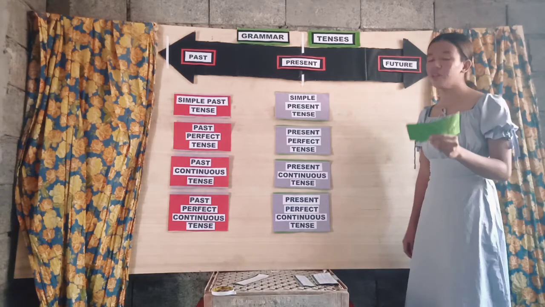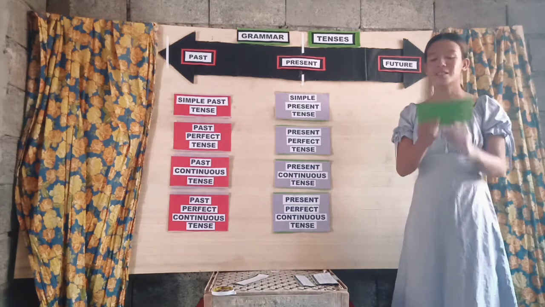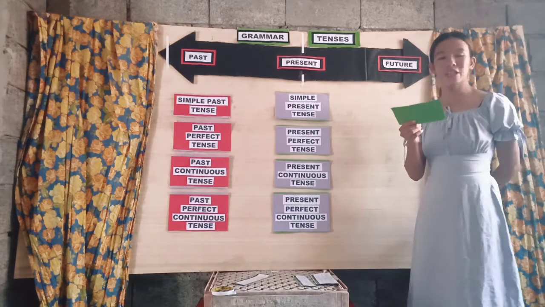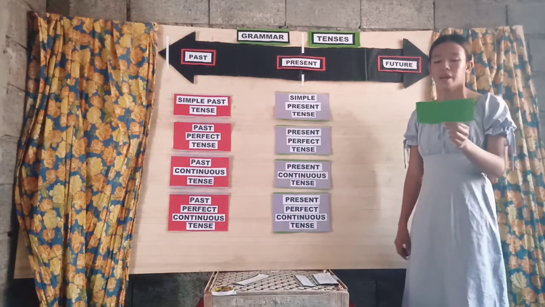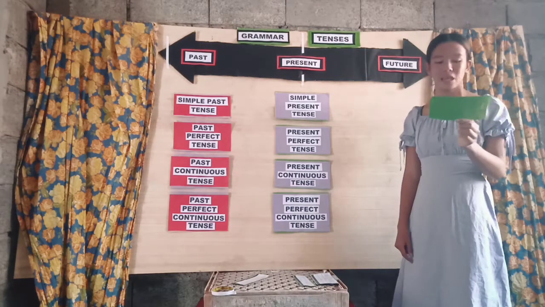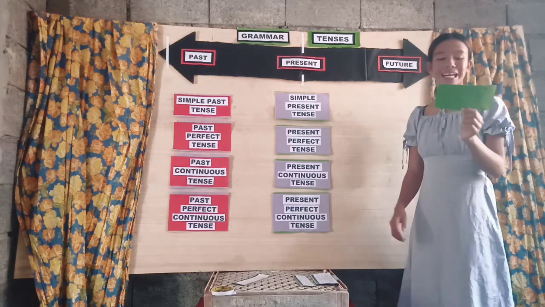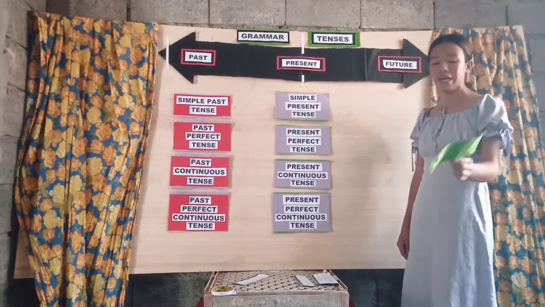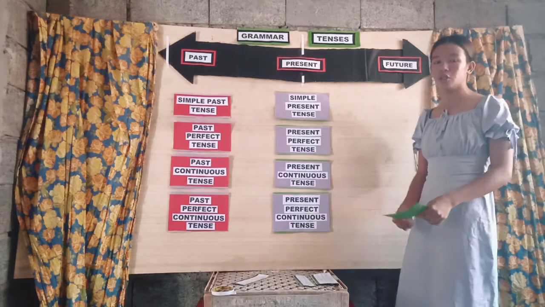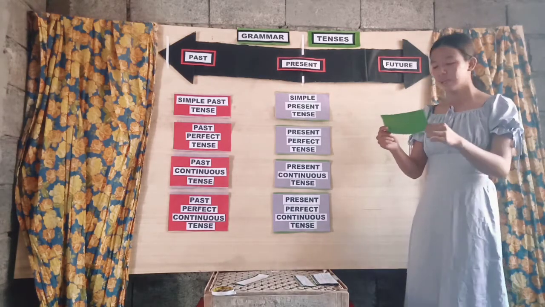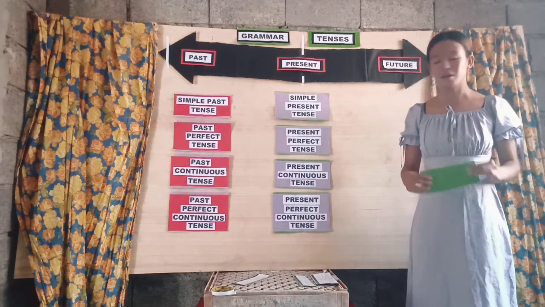So in the plural form, here is the rule. Subject plus have plus V3 plus an object. For example, they have cleaned the utensils. Here, they is the subject, have cleaned is the third form of verb, and utensils is an object. So there is a little bit of difference, but it's kind of similar.